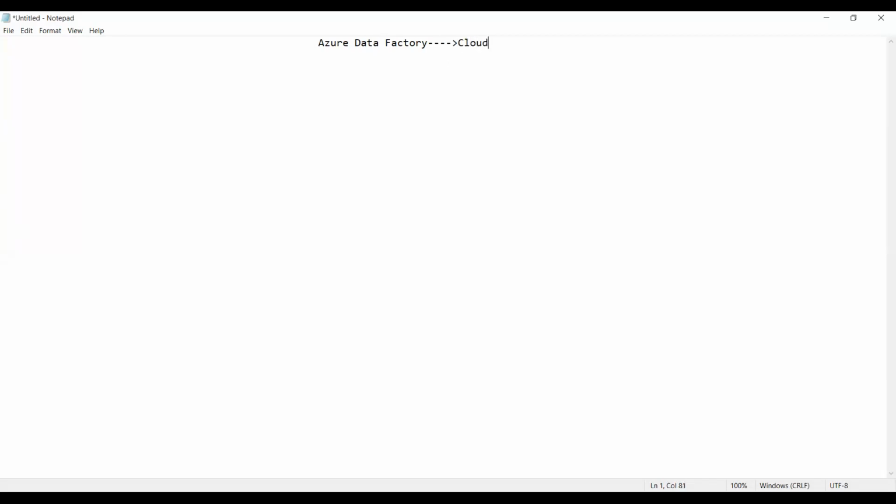It is a cloud service, and this cloud service is provided by Microsoft, where this service is provided to perform the data summarization.